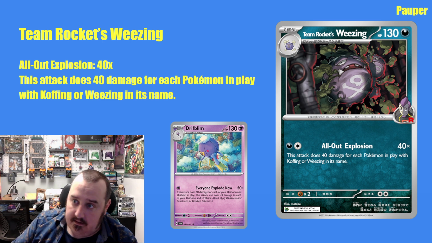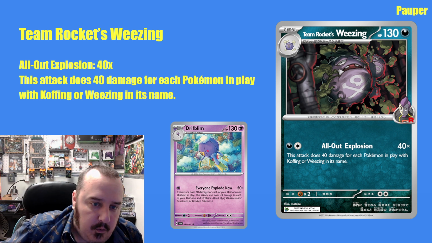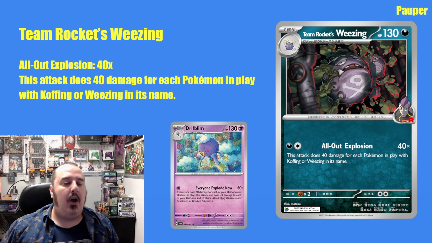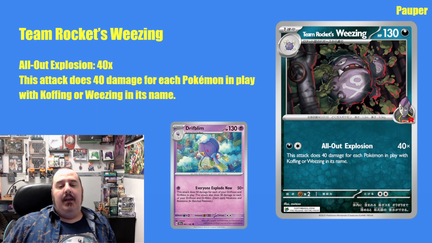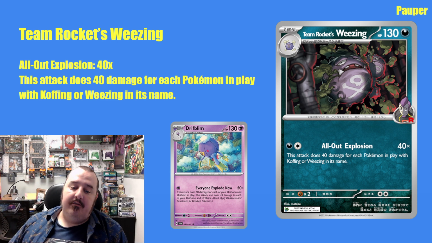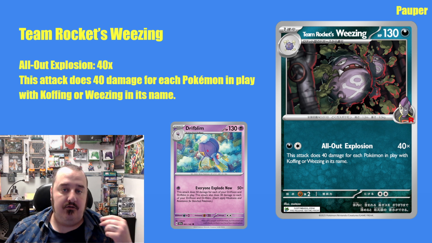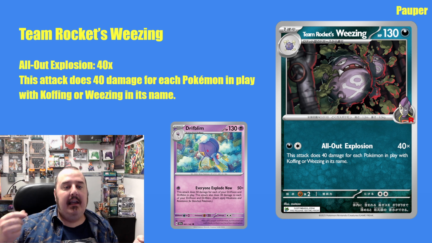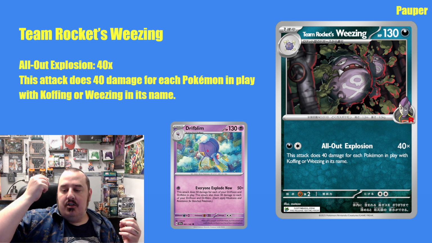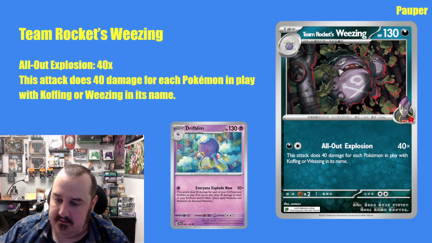Team Rocket's Wheezing, also Pauper legal. All Out Explosion. This attack does 40 damage for each Pokemon in play with Coughing or Wheezing in its name. I was thinking about Drifblim when I read this. Drifblim, everyone explode now, did 50 for each Drifblim and Drifloon in play. This one does it for each Pokemon with Coughing or Wheezing in its name.